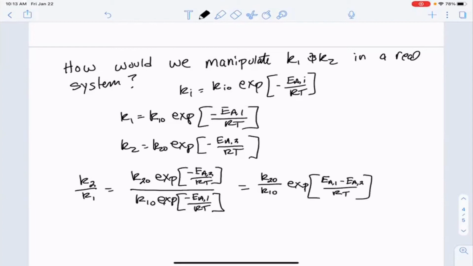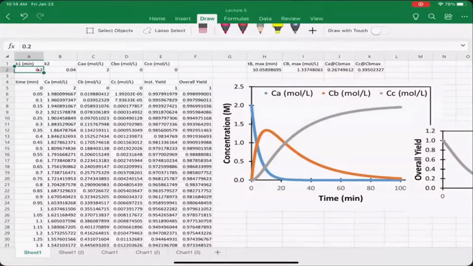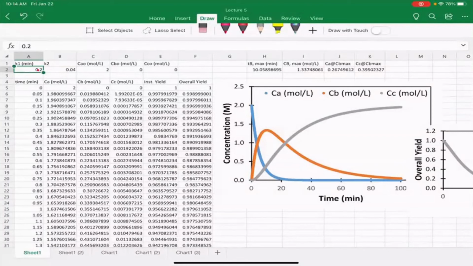And so we can change the reactor temperature, but should the temperature go up? Should the temperature go down? It depends. It depends on the relationship between the two activation energies. And I'm going to come back to that point in a second. But the thing that I want to show you is that when we do something like increase the rate constant for one of these, so let's say we increase the temperature. Well, we know that the reaction rate constant will go up when we increase the temperature.